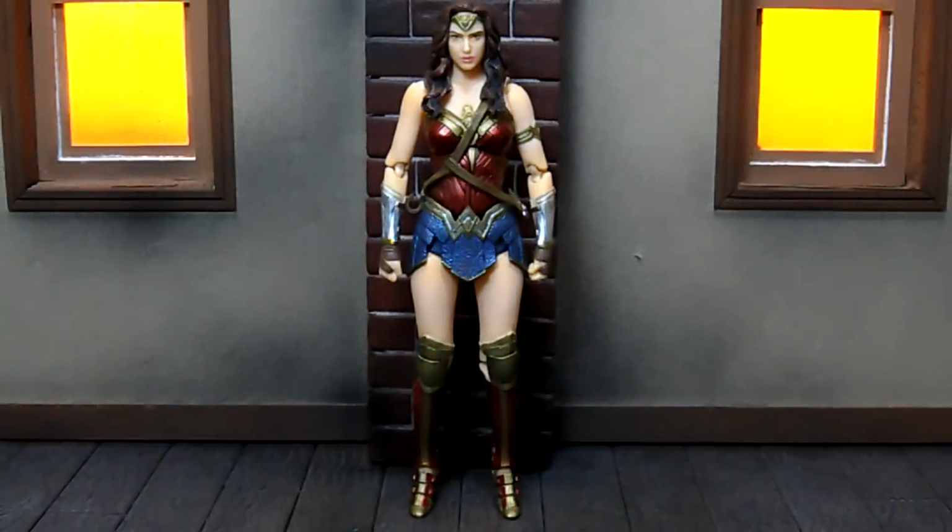So I have Wonder Woman out of the package, and my initial reaction is ugh. That was literally my initial reaction when I first took a look at the face. Definitely not anywhere close to the original product images we saw of the face. I'm not a huge fan of the overall sculpt of this figure. The articulation's not too bad. You do get quite a few accessories, so we'll go over the accessories first, but I'm just not really that happy with this figure. Totally underwhelmed by this figure.